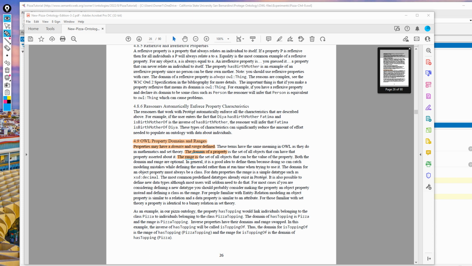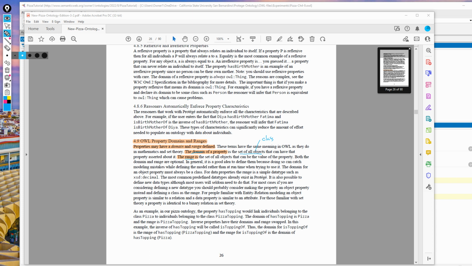So please read. Basically, the domain is a set of objects. Basically, it's a class. Set of all objects means basically the class, right? That have that property asserted about them, and the range is also a set of objects, meaning the class, right? That can have the value of the property. Okay, that's the definitions. So let's just look at the example, right? I told you that I'm going to teach this ontology using examples. So learn by example for you guys, and for me it's teach by example, right? That's the method that I'm using.